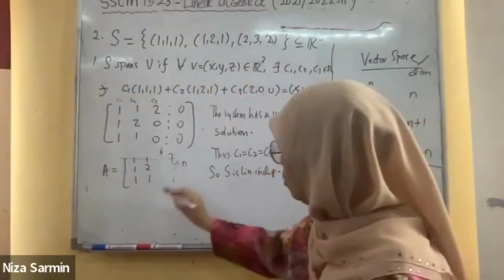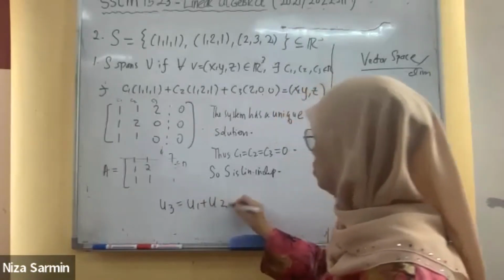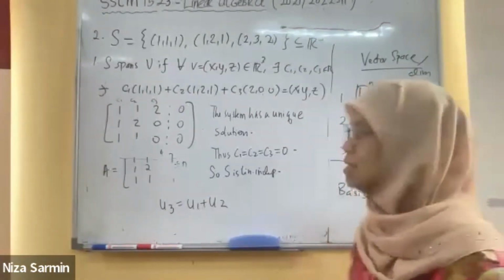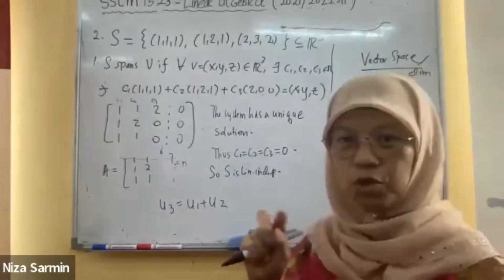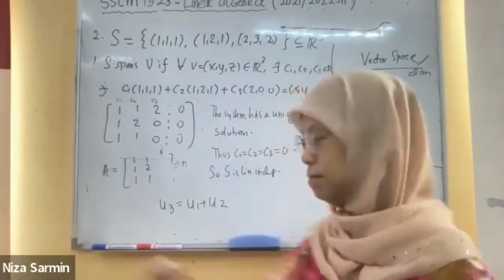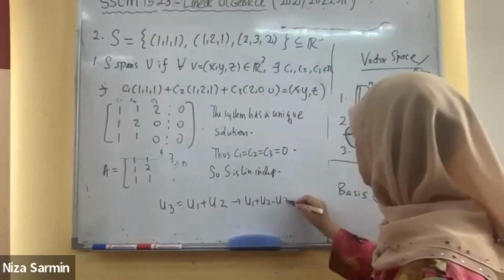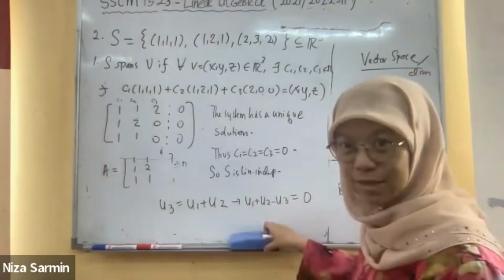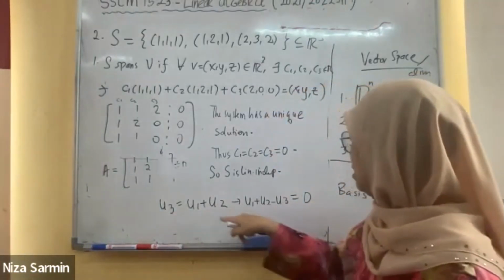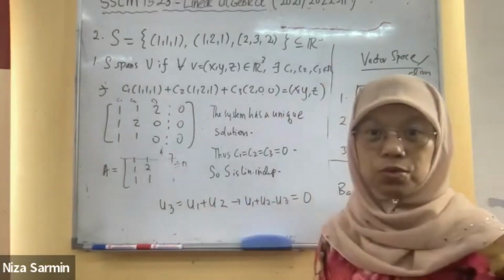Okay, so I know if you can see it, U3 is U1 plus U2. Kalau nampak lah, kalau dia memang jelas kan. Sebab saya dah bagi tahu tadi kan. U3 is, if you rewrite this in terms of U1, U2, U3 equals 0, you will write U1 plus U2 minus U3 equal 0. Right? Nampak tak? Ni bawa ke sebelah. U1 plus U2 minus U3 equals 0. Right?